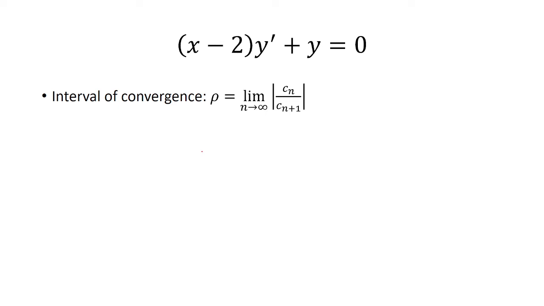And so now we want to find the interval of convergence, we'll call that rho. And so the way you find that is by taking the quotient of c sub n over c sub n plus 1. And recall that c sub n plus 1 was c sub n over 2. So I'm just going to rewrite this inside in terms of c sub n. So leave the numerator the same, and then the denominator I'm going to replace c sub n plus 1 with c sub n over 2. And so these are going to cancel.